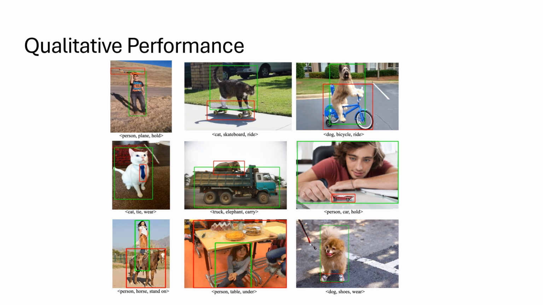Let's see how DDS performs in reality. So here we have some very unusual examples. These examples are taken from the Unreal dataset. As you can see, these relationship triplets are not very common. And all the compared networks, all the state-of-the-art models, have failed to identify these relationship triplets. But our decoupled learning has made DDS capable of detecting these unusual triplets.